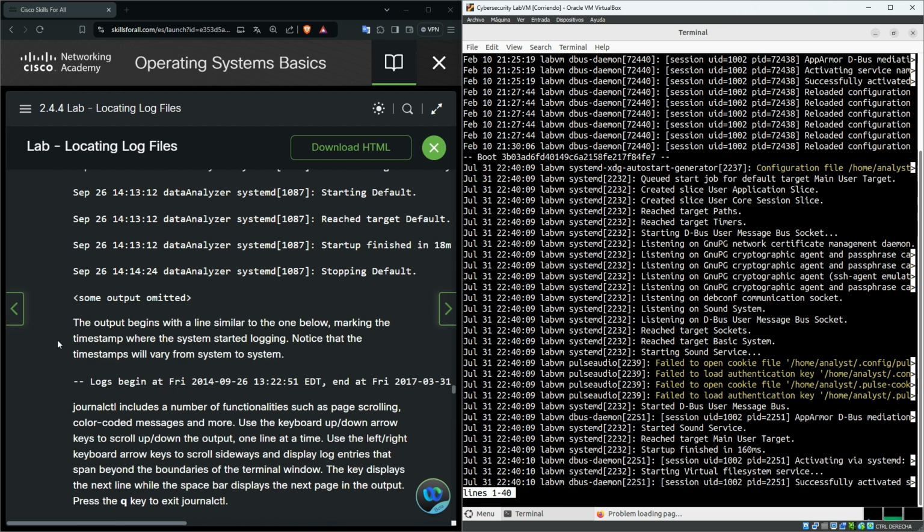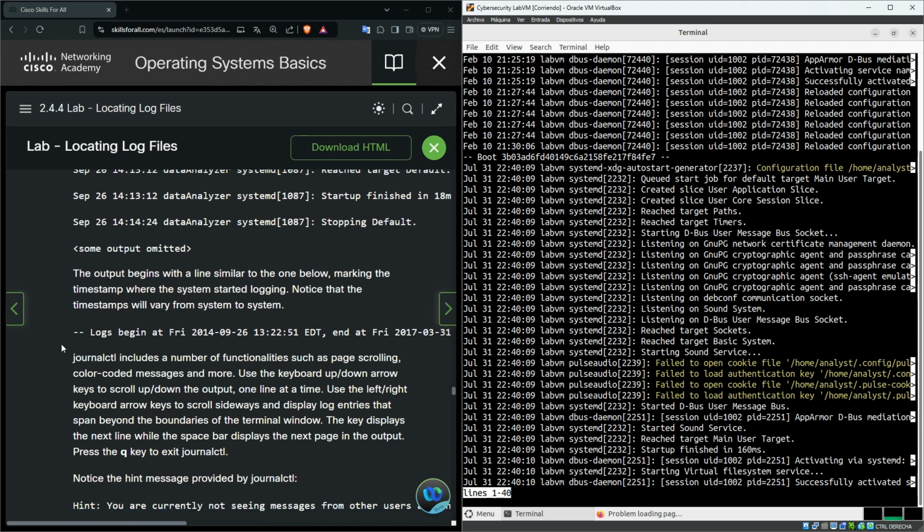The output begins with a line similar to the one below, marking the timestamp where the system starts to load. Notice that the timestamp will vary from system to system. Journalctl includes a number of functionalities such as page scrolling, color codes, message, and more. Use the keyboard up, down, or mouse key to scroll up and down the output line after line.